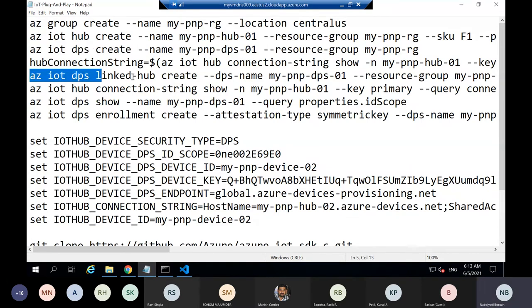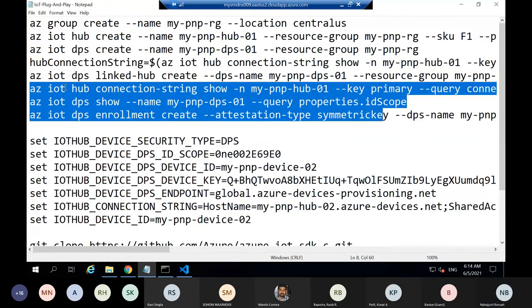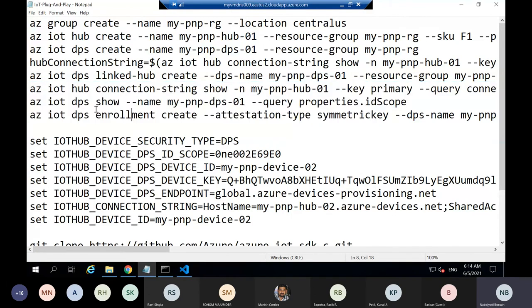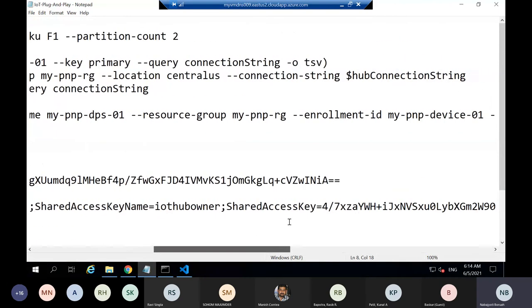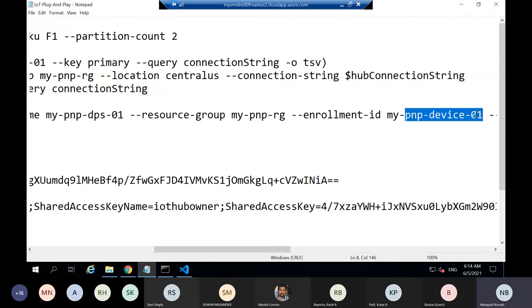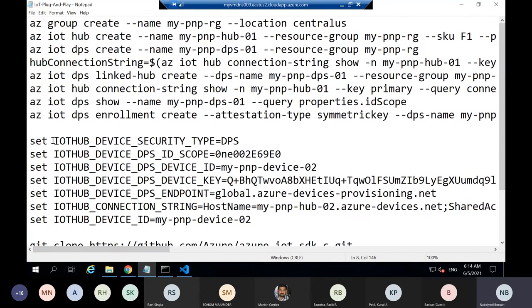And the rest of the things, I'm just connecting the DPS to the hub, because the DPS can be connected to multiple hubs. DPS's job is to provision the device and connect it to the target IoT hub. So at this moment, I'm connecting the DPS to the existing hub that I created some time back. And the rest is we are just trying to figure out the connection strings of the IoT hub in order to register the device. We have given a device name also there. You can see that device name that I'm giving. We can go back and see now, all is done.